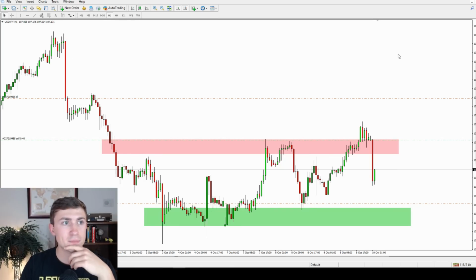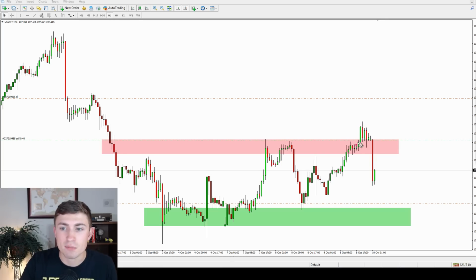Okay, traders, a little update here on USD JPY. We're looking at the 1 hour chart, and you can see that price has held our level very, very nicely. Now, it was not a perfect entry. We did take a little bit of heat on the trade as price went against us briefly, right? You can see price went up through our entry. We got involved on the short side right around here, and price is now rolling over very, very nicely as price kind of jumps to the downside.